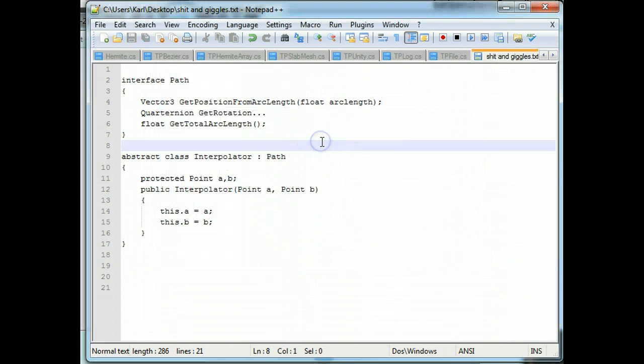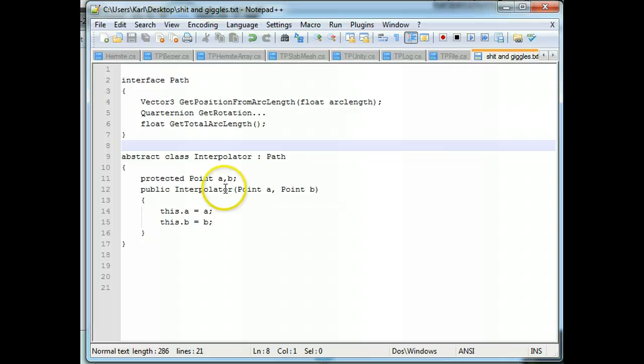The point of an Interpolator is that it's one way of getting a path. One way we can get a path is by having 2 points, and using those 2 points, we can calculate all this stuff in the path: get position from arc length, get rotation, get total arc length, blah blah blah.